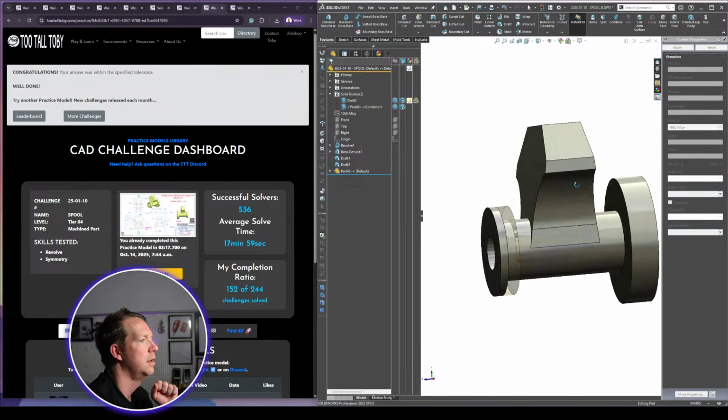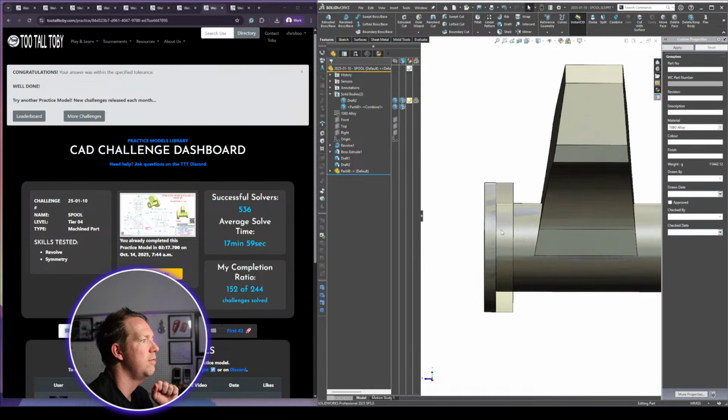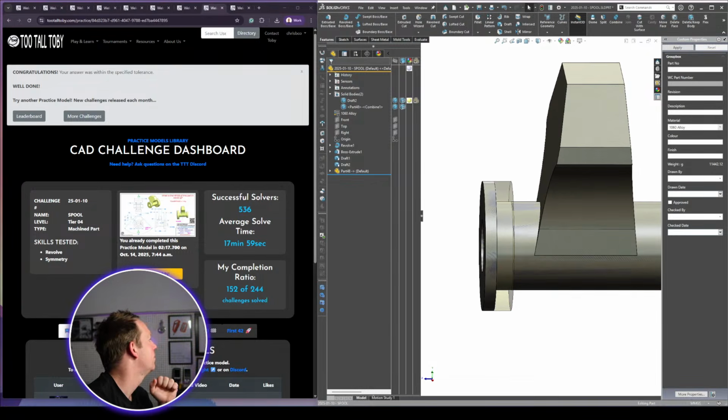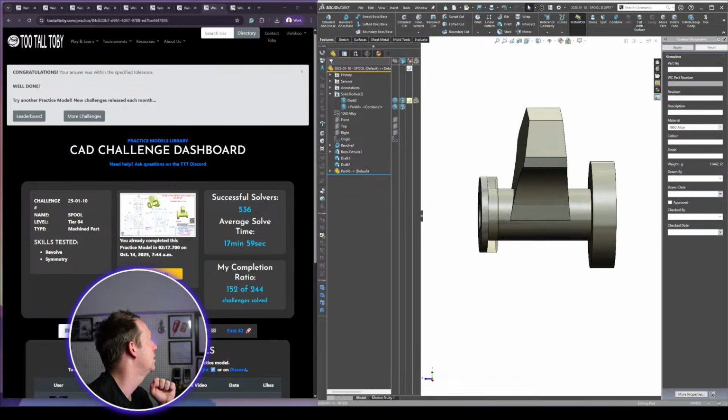Alright, I'd say. So everything's right, it's just that front dimension. That's it. Easy miss, but that's what you got.